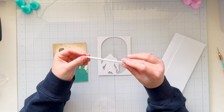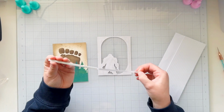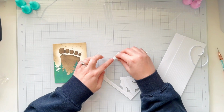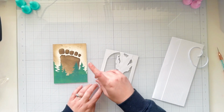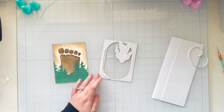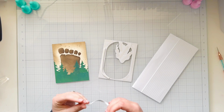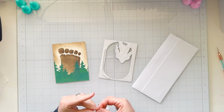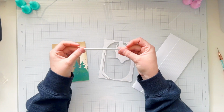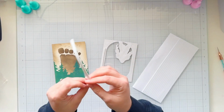I'm using the double-sided adhesive foam strips from This Calls for Confetti. They are honestly the perfect dimension for creating things to pop up on your card, but I do need them a little bit thicker, so there's plenty of room for all of my sequins and clay confetti pieces that I'm going to put in my shaker. So I did fold them over on themselves before attaching to the back of my frame, just to make it twice as thick, so there's a little bit more room for my shaker elements to be able to move. So I just line up the edges together and gently adhere it to itself so it's twice as thick.